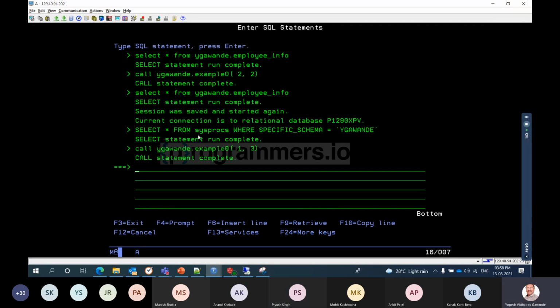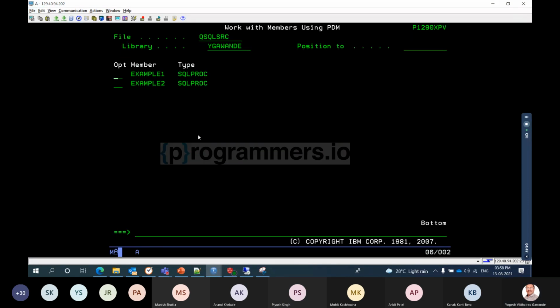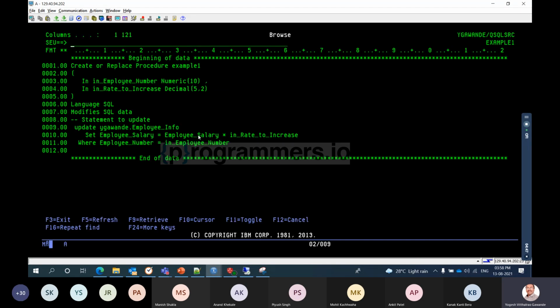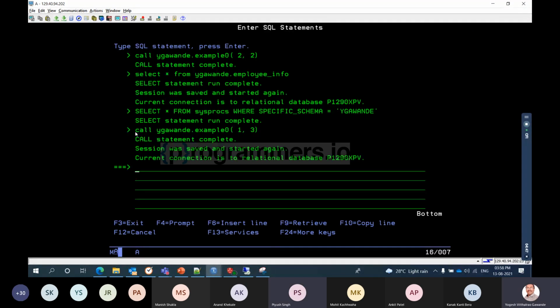Yeah, in our statement only, first line is create or replace. You mean to say the name of the stored procedure you want to change? No. I was telling like, can you please come on the screen where you call that program, the stored procedure? Yeah, so here you used call your library dot example 0. So, yeah. So here we have to create the new one. Yeah, that's what I'm saying. One. Sorry. Yes. Okay, that's my mistake.